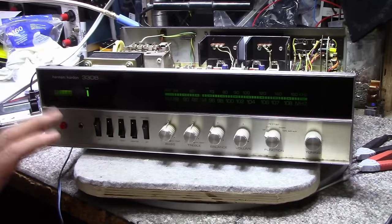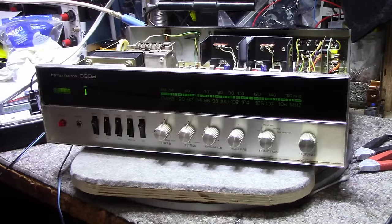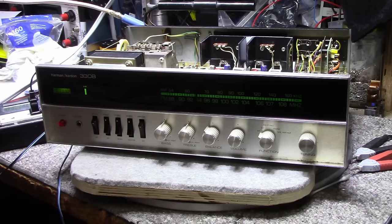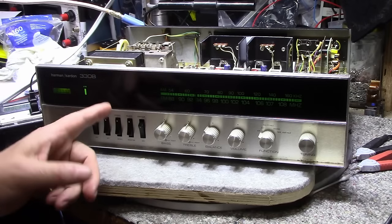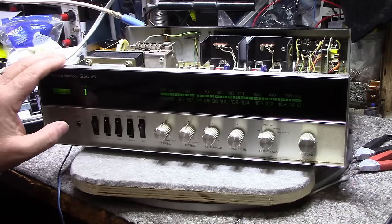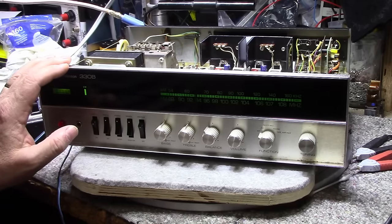But that wraps it up for this one. So next we're going to look at a 330C. We're going to go to the next model that superseded this one. It came out, I don't know the years, but I'll look it up. So next on the bench, 330C, and we're going to put this one to rest. And I'm thinking I'll probably end up selling this one because I do have two of these in my stock right now, and I don't need to. So I'm thinking of selling one of these. I'll think about that.